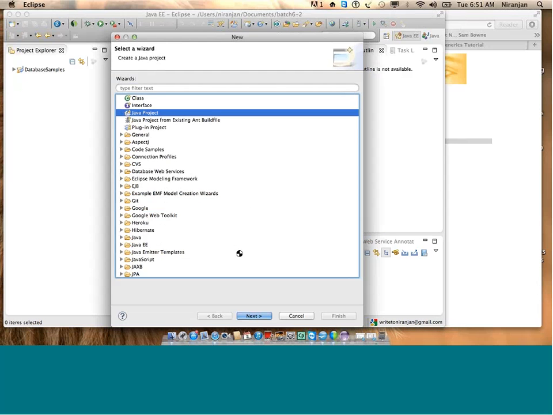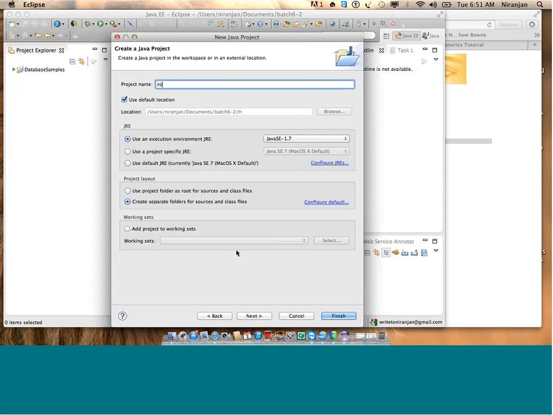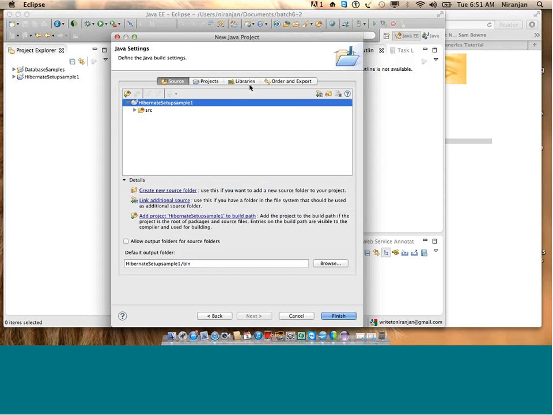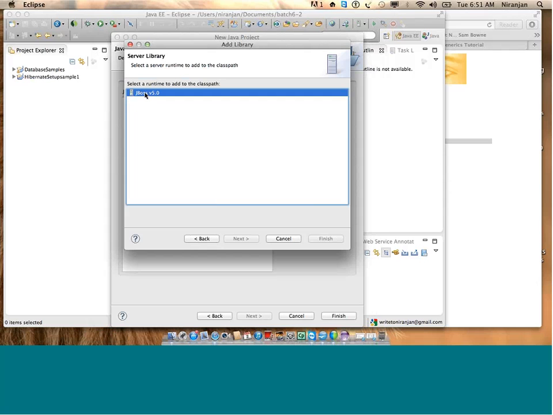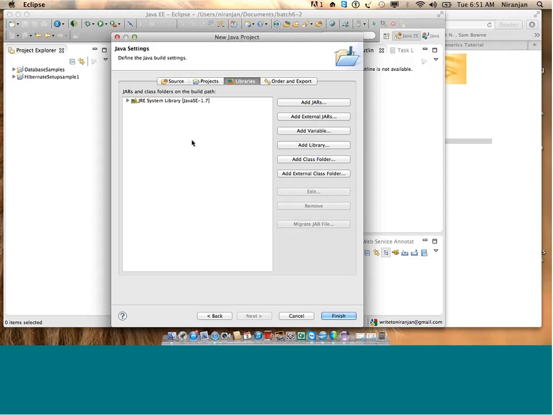Click on next, and I'll write here Hibernate setup sample 1. Click on next. Now be careful here. I go to libraries, add library, and I'll take server runtime. Click on next, JBoss. This is what we added there. Click on finish.